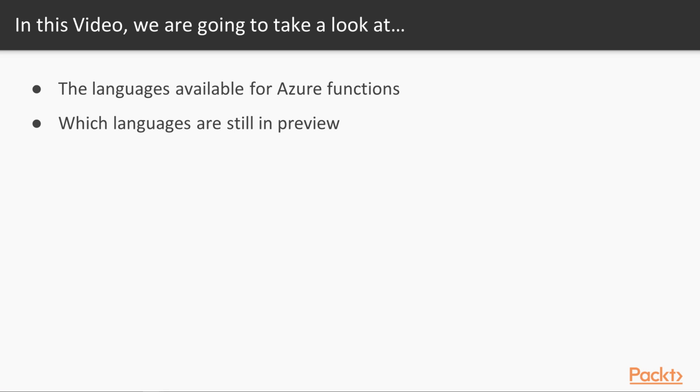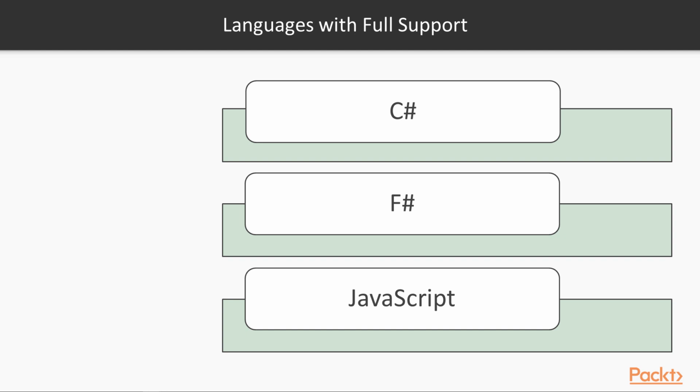In this video, I want to describe the languages that are available for Azure Functions, and I also want to make sure that you know that some of those languages have full support and there are some more that are in preview. We've got some really great choices for languages with full support. With full support, we really have seen that these languages have been vetted, tested, tried and true, and everything that's working in Azure Functions works very well with these three languages.